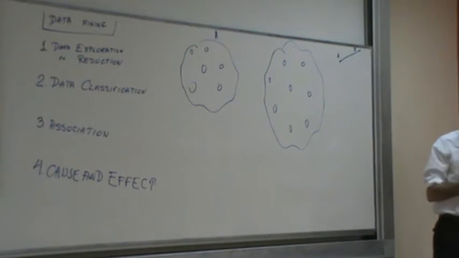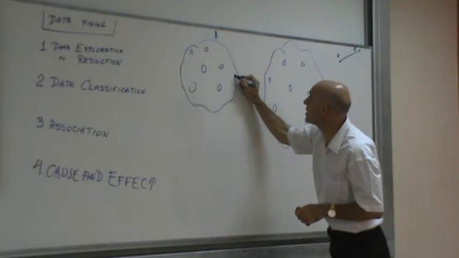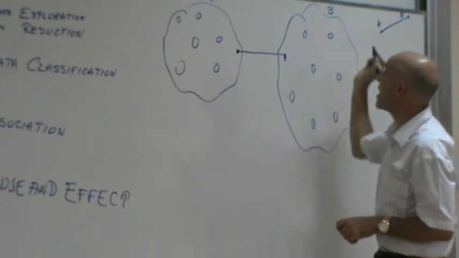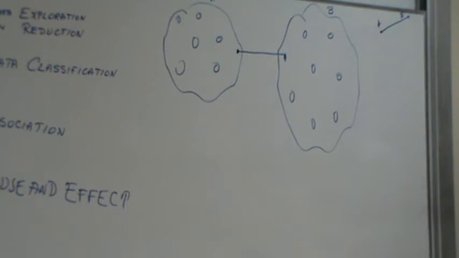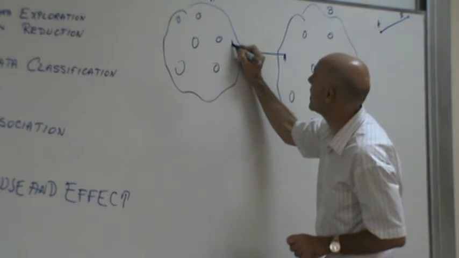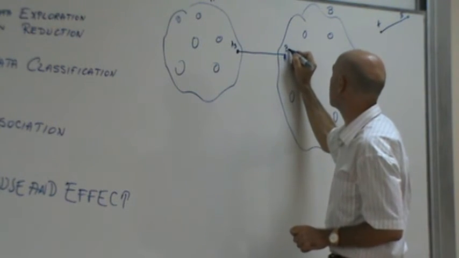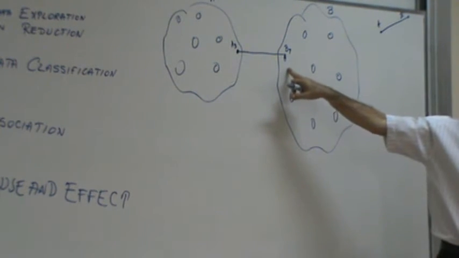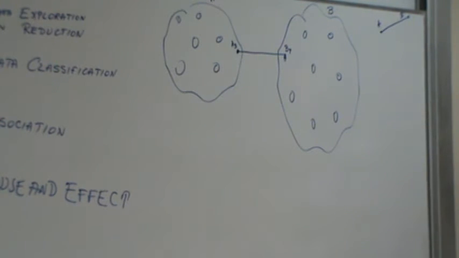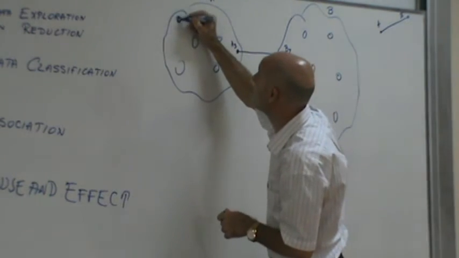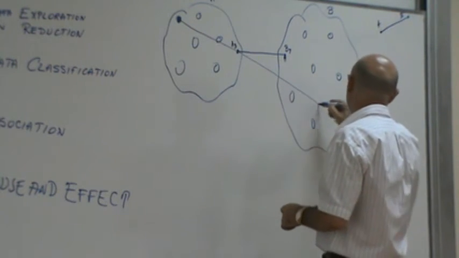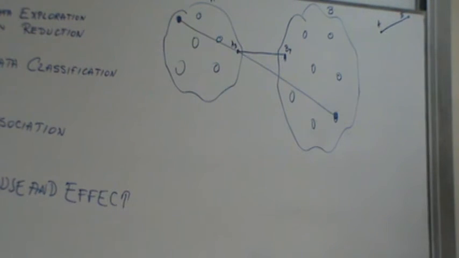So, one way to define distance is to say, well, we take the closest points and that defines distance between A and B. So distance between A and B, this is going to be A3 and B7. So this could be the distance between two sets. But distance could be defined by the two farthest points. You may define distance between this one here and this one here, which will give you the largest distance.